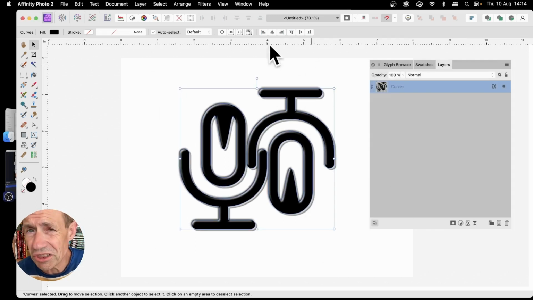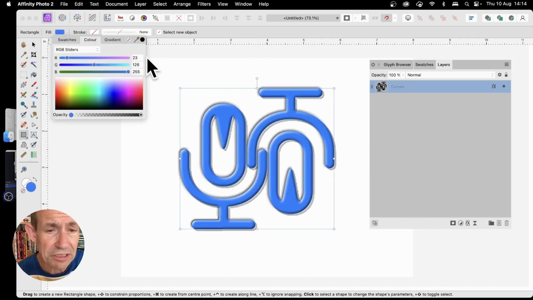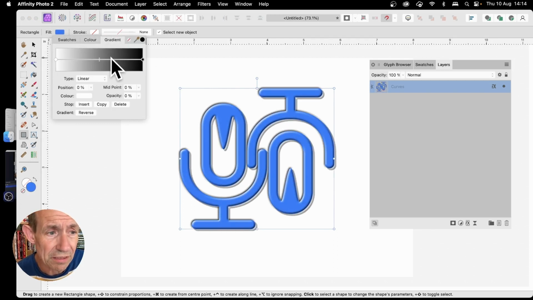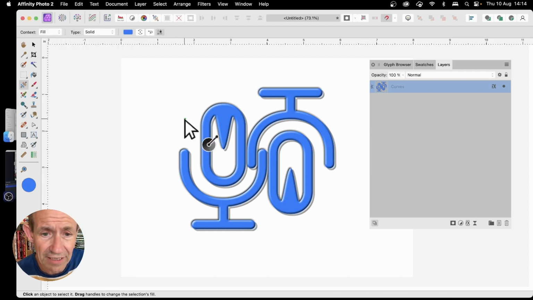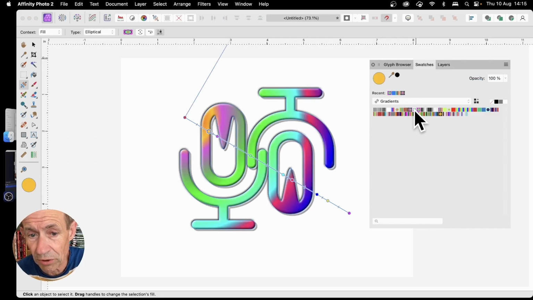Also, you might like to change the actual fill. So how to change that? Well, go down here, select Rectangle tool, and then you go up here, click here, and you can go and change the colour, maybe to blue or green. You can also select a gradient, but also you can go to the gradient tool, so select that and drag across. Another great option for adding more colours, just go to Swatches, and with that you can select a swatch and you've got a nice colourful design there, and you can then manipulate it using the gradient tool.